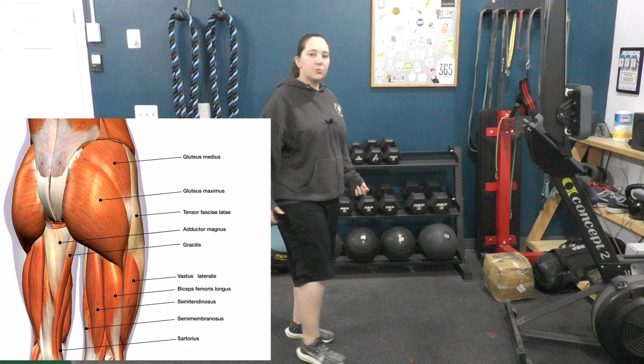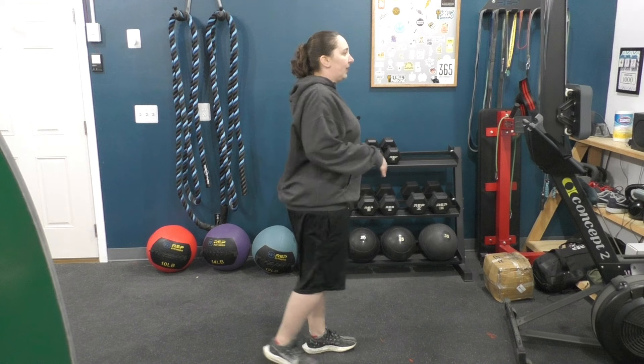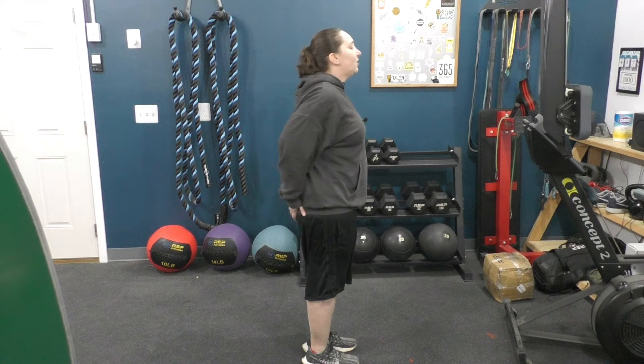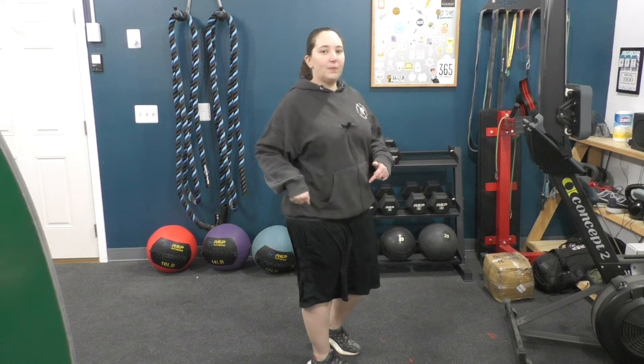When it comes to our glutes, we've got basically our big butt muscles and then we've got some smaller ones. Some of them are responsible for rotating our leg, bringing our leg out to the side, and some are responsible for bringing our hip backwards — hip extension. Those big glute muscles we think of are responsible for that. Now that movement, we don't get on the rowing machine.